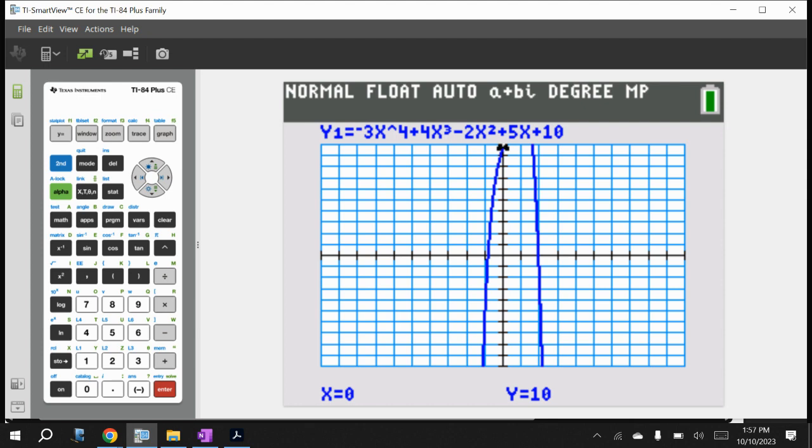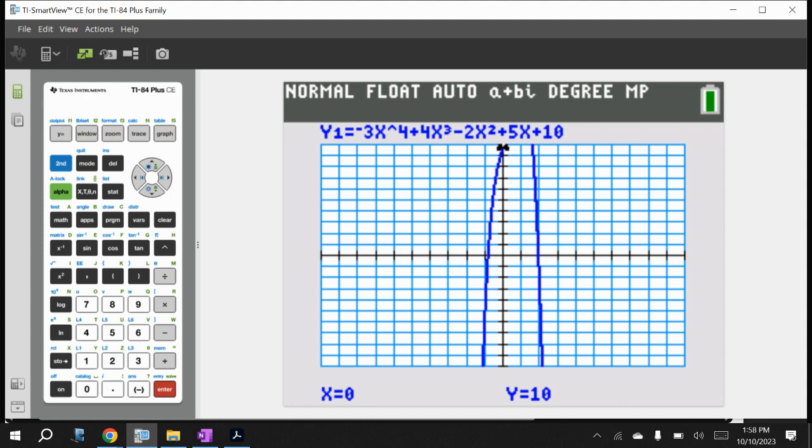Shoes sold. What kind of number is this? Can we sell negative shoes? No. Either we have shoes, we sell no shoes, or we sell shoes. There's no negative shoe action happening, I wouldn't think. So do we even need to find that x-intercept? No, I wouldn't think so, because we're not going to sell negative shoes. We're going to sell shoes. That would be like us making the shoes, they're perfectly fine, and then just chunking them in the trash. And I don't think we're going to do that. So we just need to find this one over here.